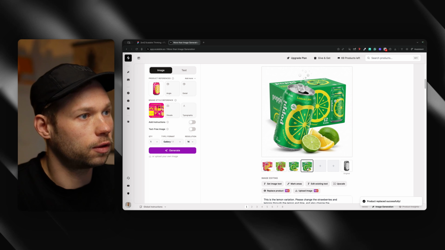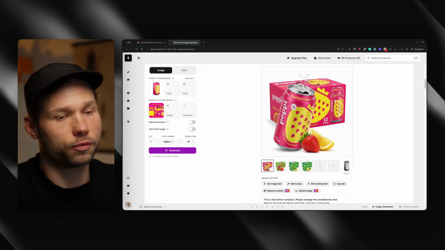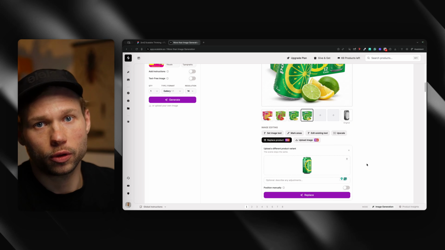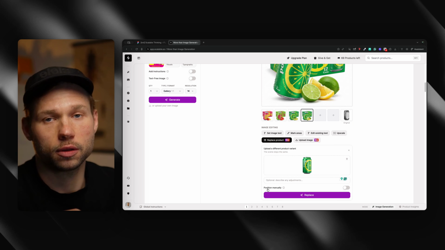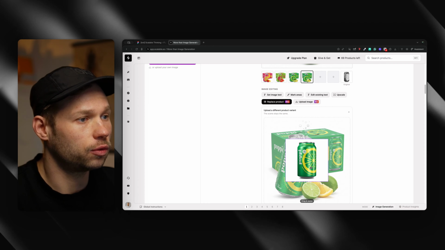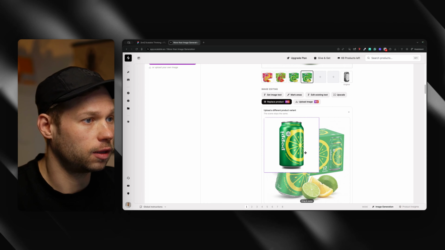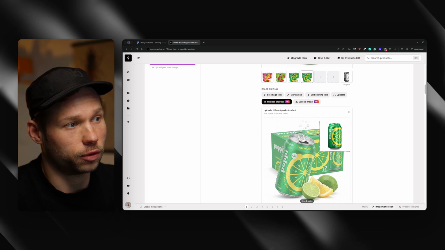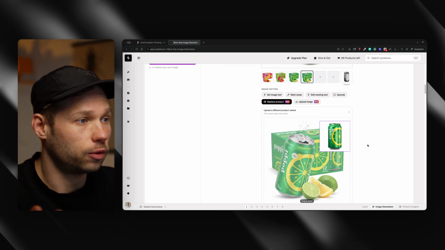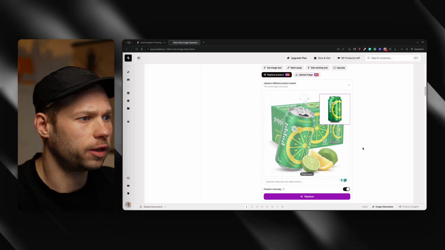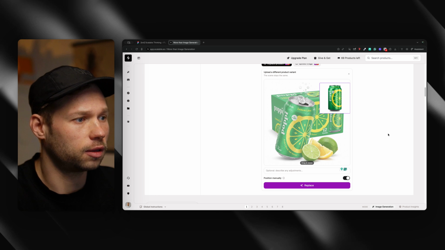So the image is generated and there you go. This is everything you have to do. Just real quick, I want to show you a feature: you can also position the product manually if you want to change this position. You can adjust the size and position it wherever you like. For example, on a lifestyle image, it's quite handy. And then just click the button and go ahead.